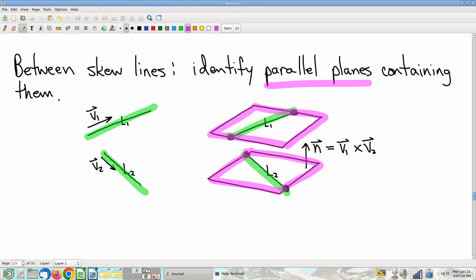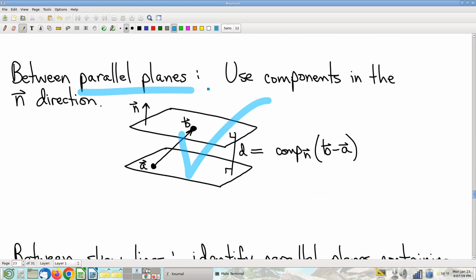But let me show you why we care about this. Once you know that they're in parallel planes, then check it out. The distance that I want, this shortest possible perpendicular distance between the 2 lines, is also the distance between those 2 planes. That make sense? So what an odd trick, but that totally does it. And how do we find the distance between 2 parallel planes? Oh, well, we've got a pre-existing formula for that, so that's no problem.